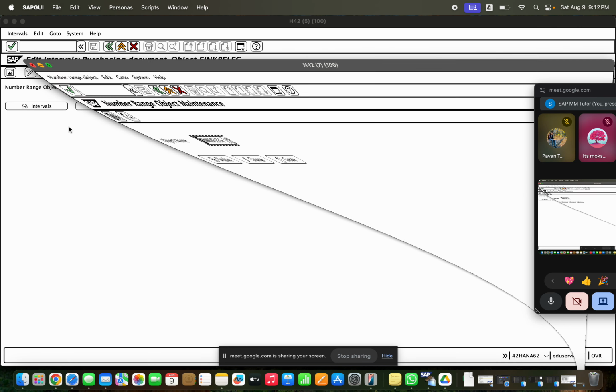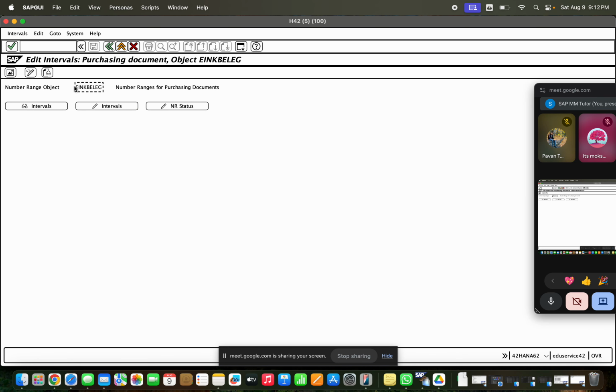Clear? Sometimes I'm showing this because when you get an error message, if you have not maintained number ranges, that error will only have the object name, not something like purchase order or RFQ. It will display only the object number. Based on that, you can go directly to SNRO and maintain it.